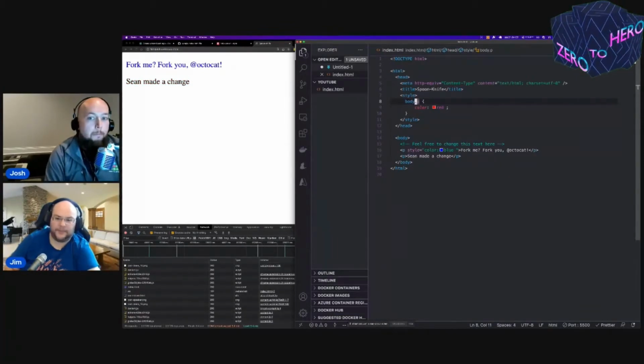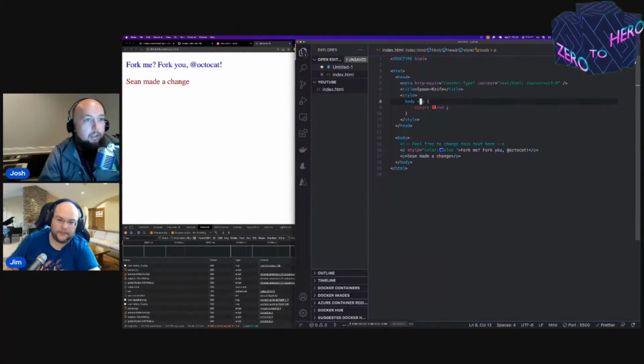I would think that would be any paragraph within a body tag. Now you see we've lost our red. Maybe it's been so long since I've actually used this. I think it's actually maybe this. Okay, that's what it is.